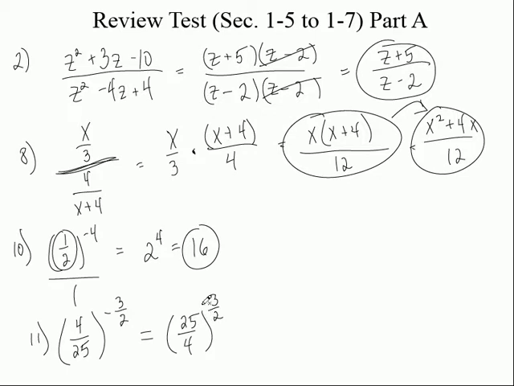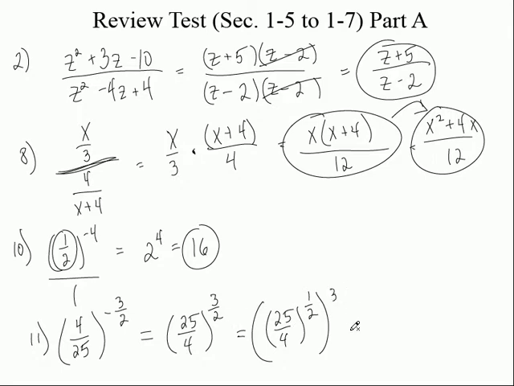Now, we have an extra step that we didn't have over here. That's why it's a separate problem. Now, we have to remember a little trick for this. Instead of taking it to the 3/2 power, I'm going to take 25/4 to the what first? I'm going to split this 3/2 up into two numbers. I'm going to first of all take it to the what? 1/2. Good. Take it to the 1/2 power, and then I'm going to take that whole thing to what?